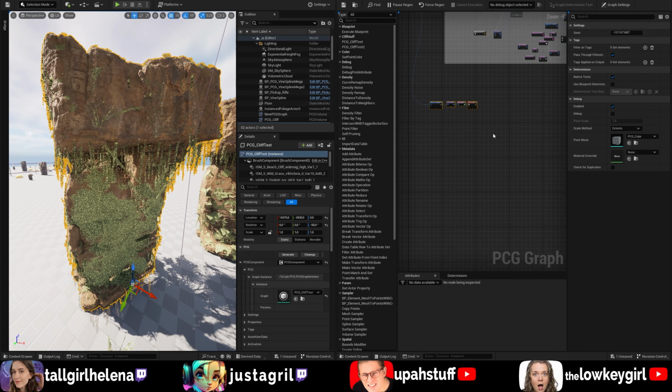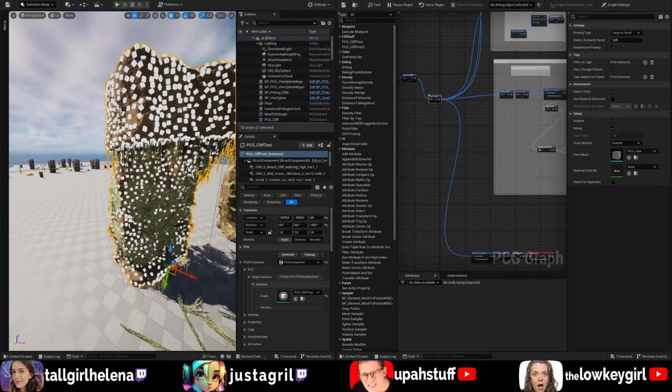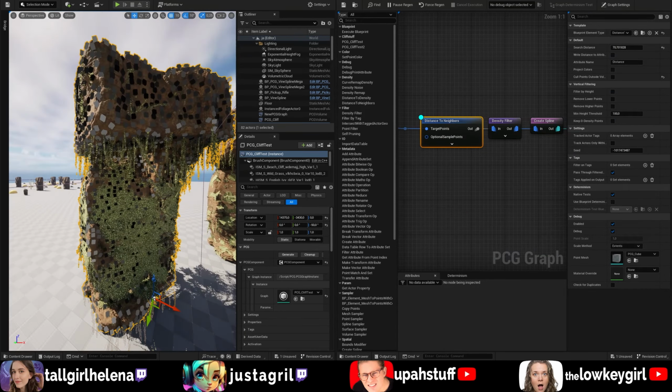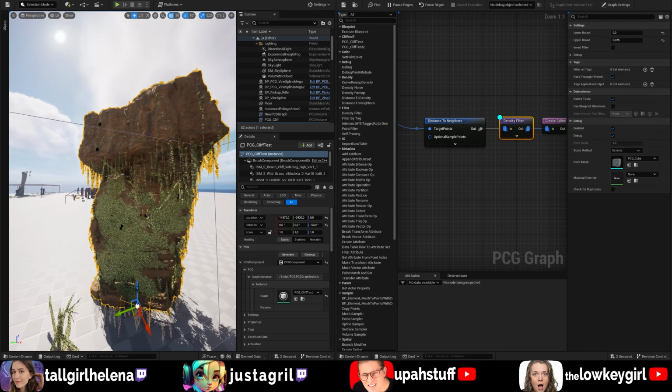And you can see here down on the bottom I added some amazing nodes. And we'll start again with our famous nodes here. And first up we got the distance to neighbors, where I just wanted to filter some nodes, and you can do this with the density node also if you want to. So I just wanted to spawn my hanging vines from the areas where there's a lot of points basically.